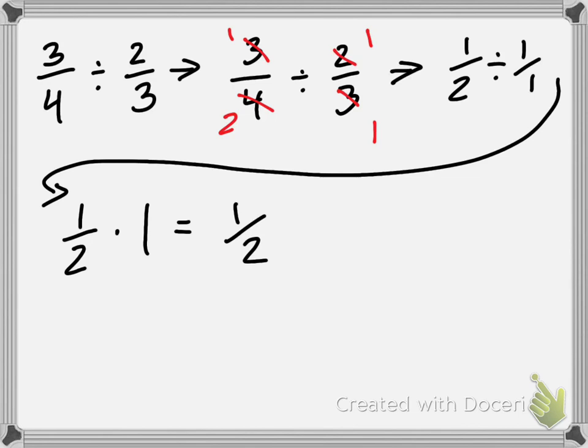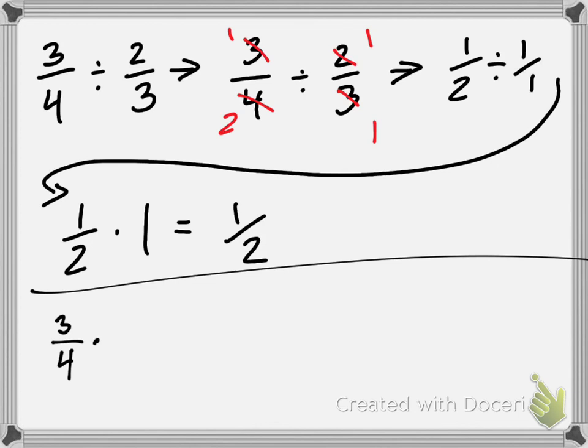But I made a mistake here. Where is my mistake? What can't I do in this problem? Eden, what can I not do? So your mistake for this one is basically the opposite of that one. So this problem starts off division, but you didn't find the reciprocal. Yeah, I did cross canceling before I found the reciprocal, and that's not allowed. So if I'm actually going to do it, I first have to find the reciprocal.